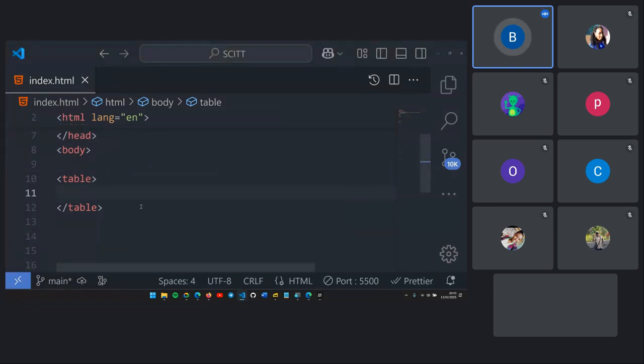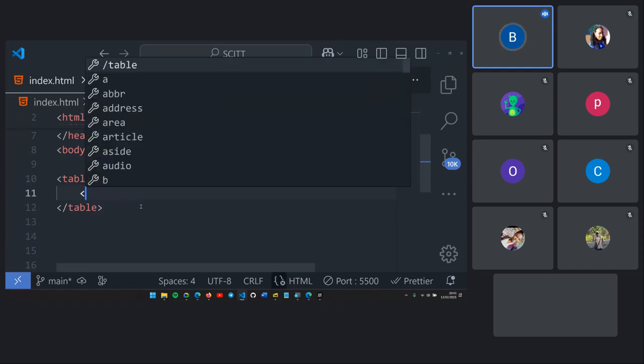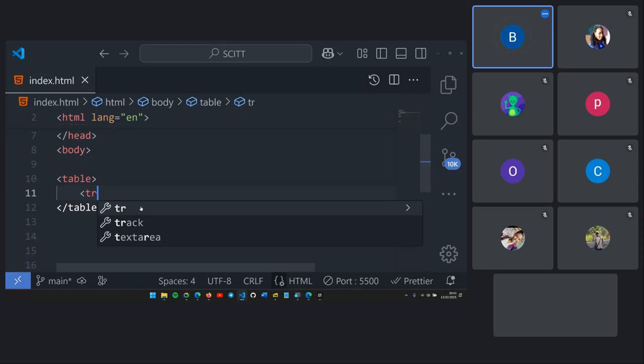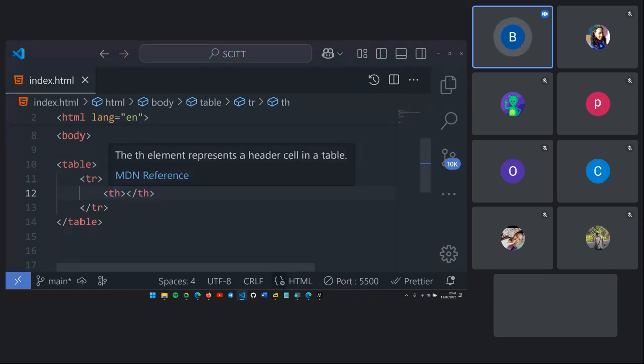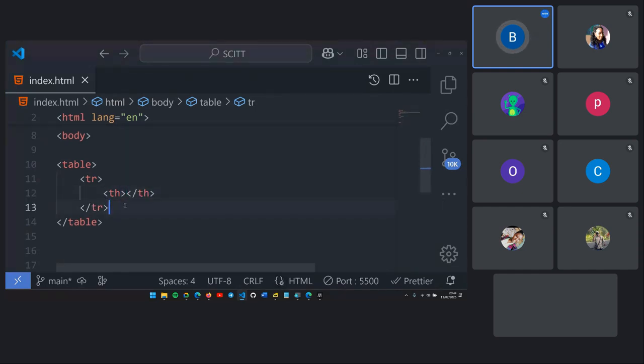So when working with tables, you use the first element, the table, then you can say tr for the rows, and then you can say th to put in the header for your cell.